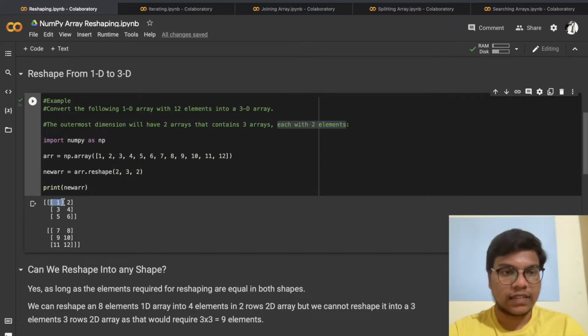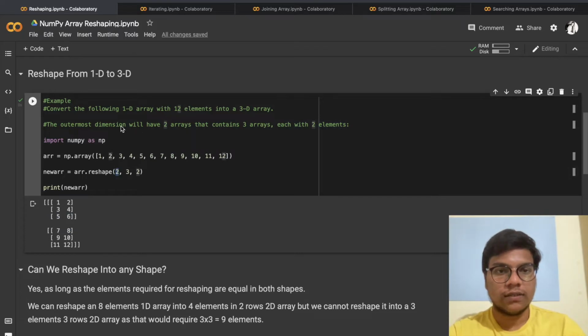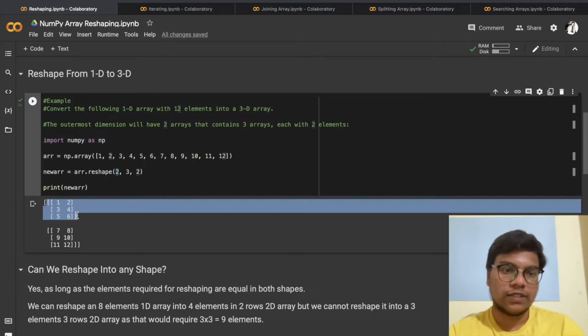In this particular array we are having a total of 3 arrays. You can just call them 3 rows and 2 columns. Here also 3 rows and 2 columns. So here what we are defining is the outermost dimension of 2 arrays, the first and second, then 3 rows, 2 columns.